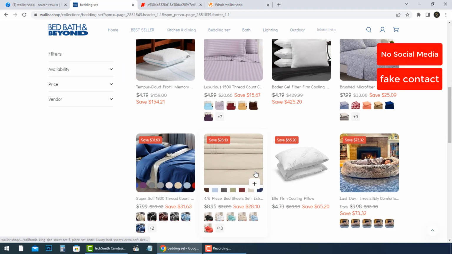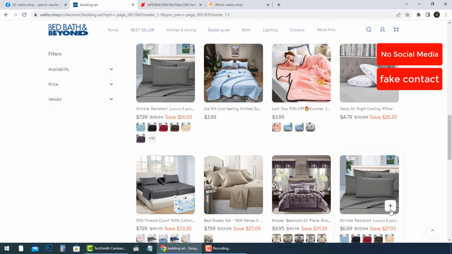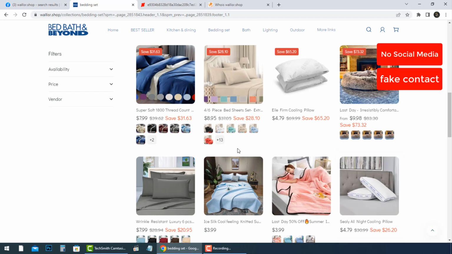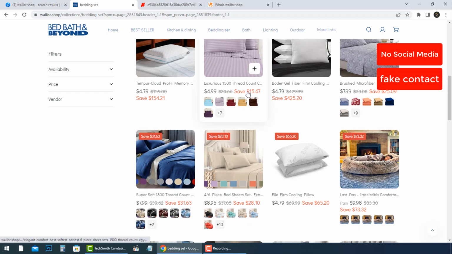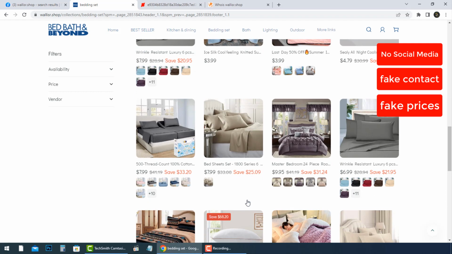Photos of the products are available, but seem to have been lifted from other online stores, and they actually have nothing to sell or offer. Prices are less than $10, which is too good to be true. All prices are fake, to attract more dollars. There are no customer reviews for the products.